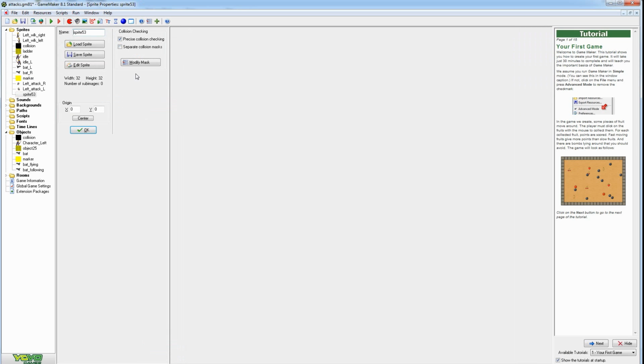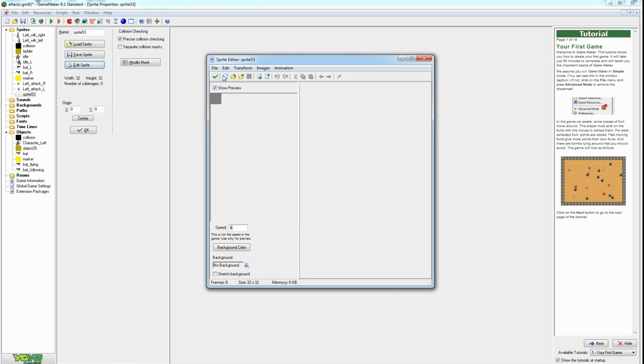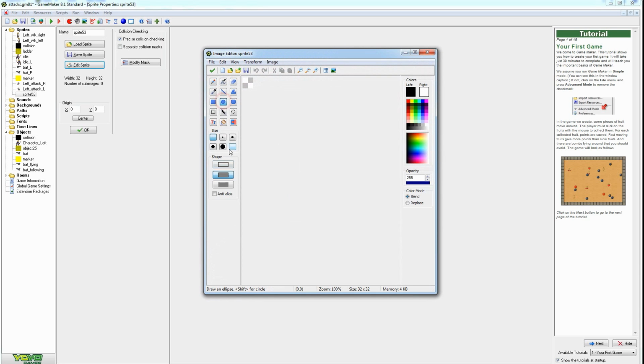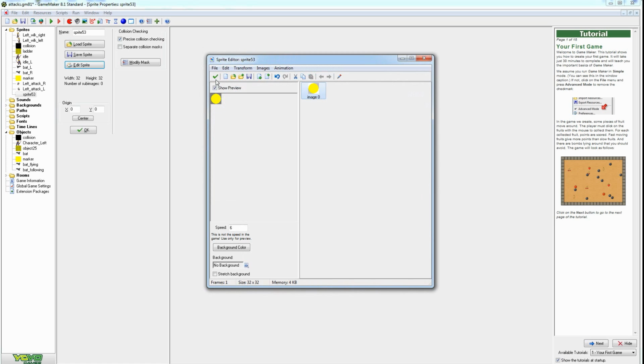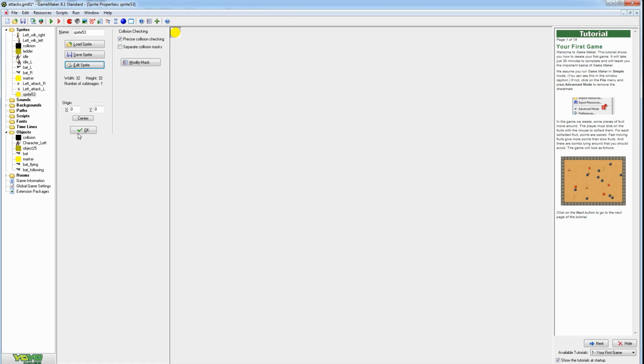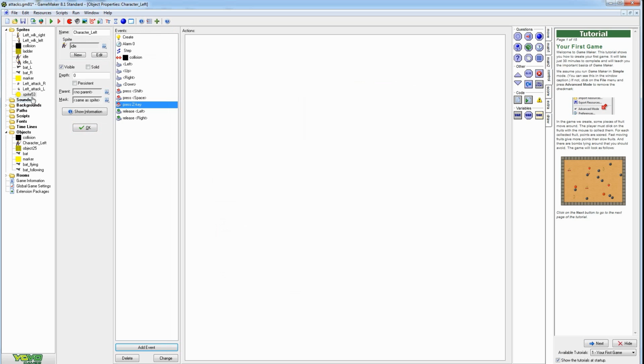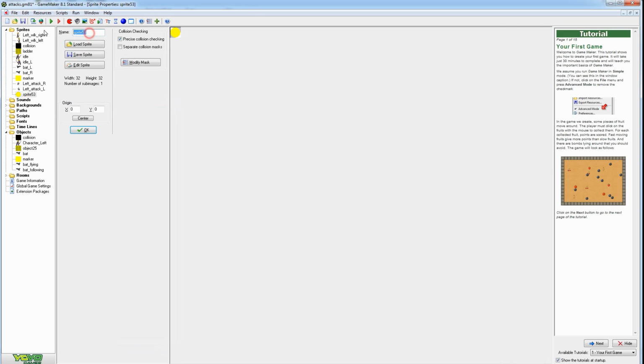So when you press the Z key, we're going to go, actually, we need a bullet first. So let's go create a sprite. Edit sprite, new one, 32 is fine. Okay, draw the circle. We'll make it a yellow circle. Let's try it again. Okay, really big yellow bullet. Okay, check, check. Okay. We'll call that bullet.